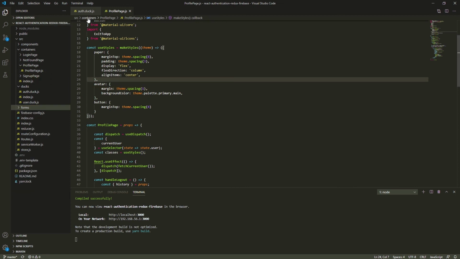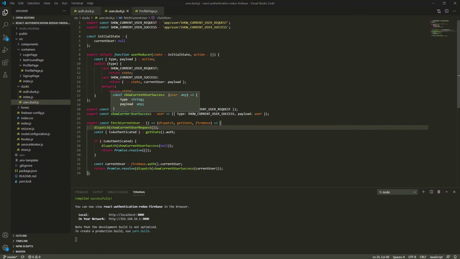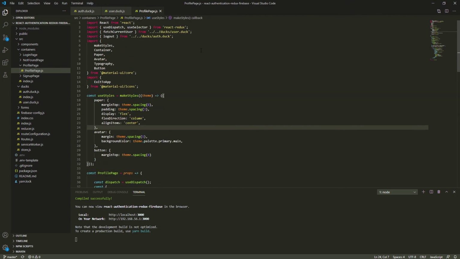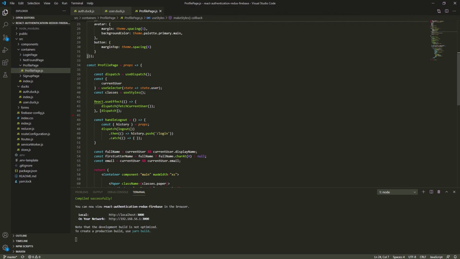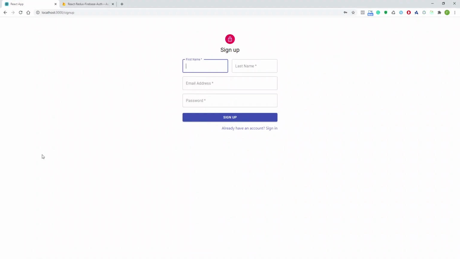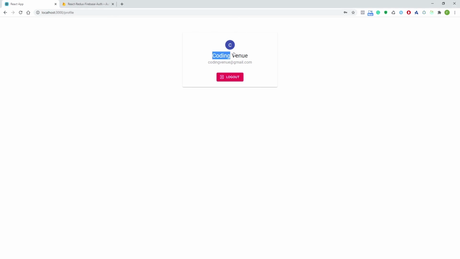And let's go to the auth.doc, and we also are gonna need this user.doc. Okay, and this user.doc, we will see later what we are gonna do with this. But now on the profile page, let me go and try to log in. Alright, so I log in to my account.